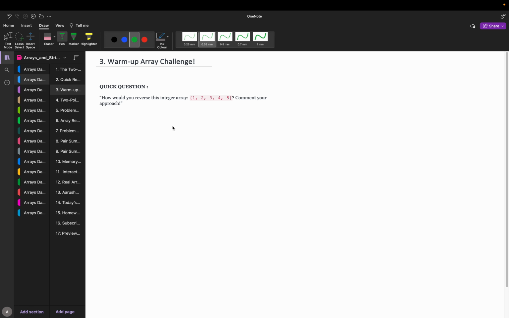Okay, so let's have a quick warm-up. Before I discuss the two-pointer technique, I'm leaving you with this question. Think about it for a few seconds. How would you reverse this integer array? Commit your approach.